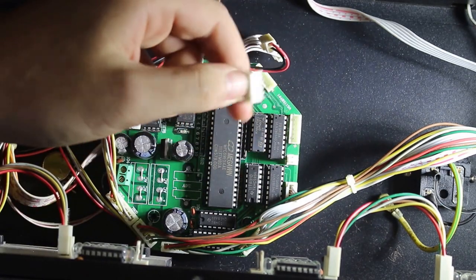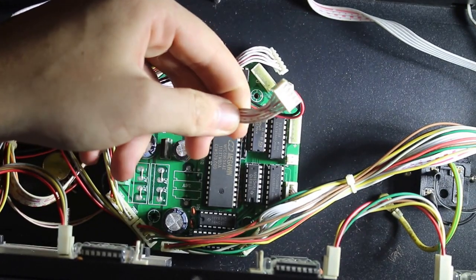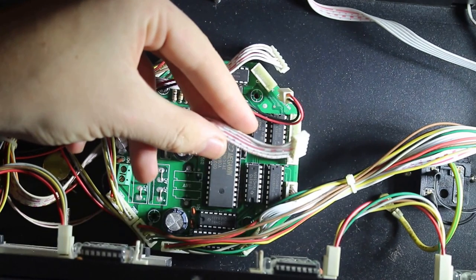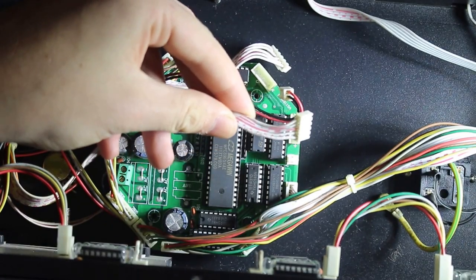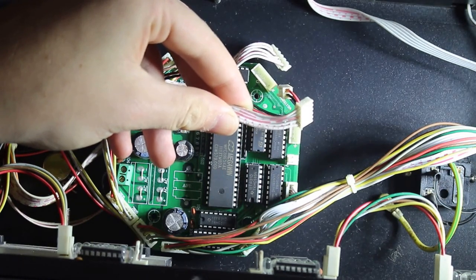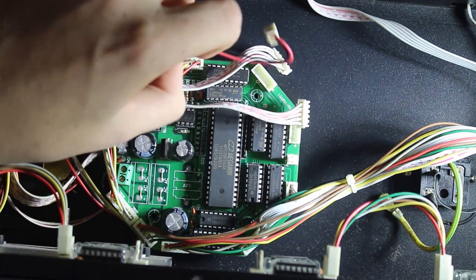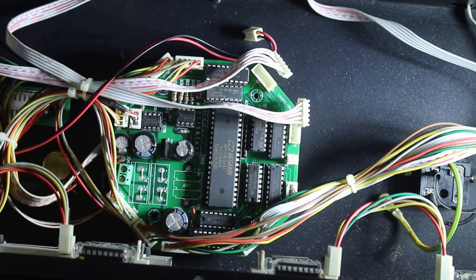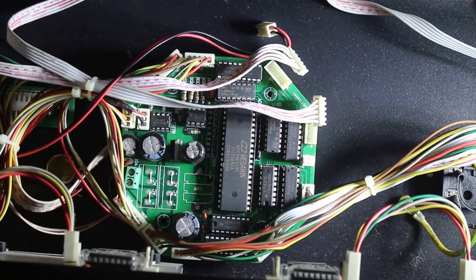Also, I think these motors have one common, since they have 5 pins each motor. I think the motors have 4 inductors, and I think that's how they drive it. Unfortunately, not quite sure. I'll post the schematic on the screen. But yeah, at the end, this is actually quite a very simple circuit.